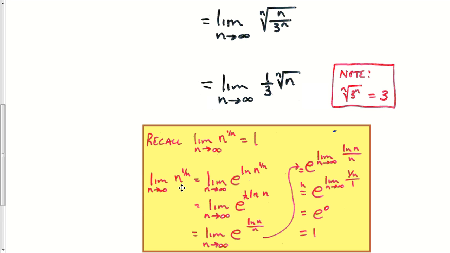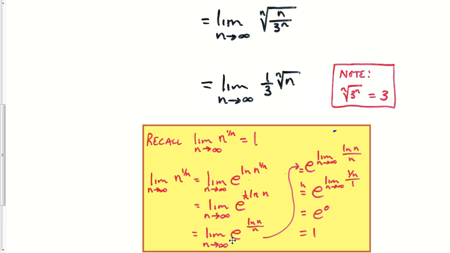Think of n to the power 1 over n as e to the power, the natural log of n to the power 1 over n. Remember, e to the natural log of something is just the argument of that natural log. This is a fancy way to write that, and that's what we did long ago. Now, in this exponent, because we have a 1 over n exponent on the argument, laws of logarithms allow us to write that 1 over n as a factor in front of the logarithm. So I'm just using algebra there. And so this ends up being the limit of e to the power natural log of n over n. So that's all we've got right there.